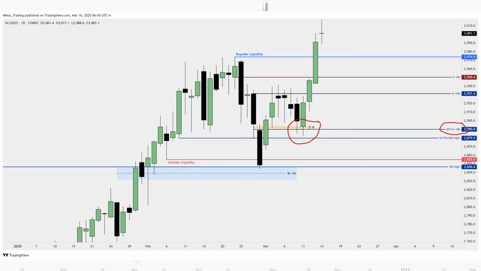After that, we get a retracement and manipulation down below a daily short-term low, into the mean threshold of the daily bullish order block, as well as into the daily inverse volume imbalance, which is part of the bullish order block. Notice how the bodies of the candles are respecting the volume imbalance and the mean threshold of the order block. After this, we get a large up-close candle, signaling that it's time for another leg up.